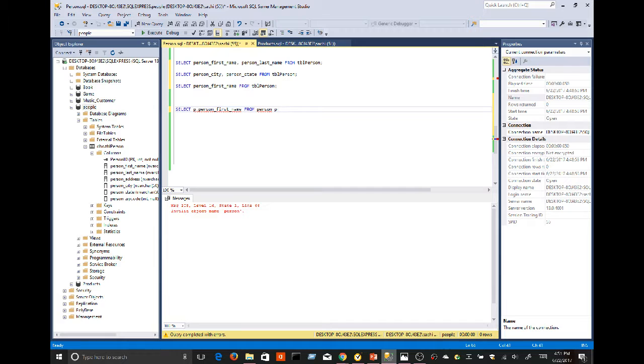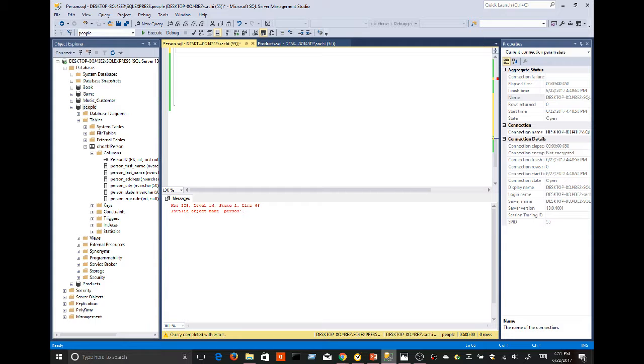Let's go to SQL Server. Here I'm going to show you a table that I created earlier called person. I'm going to pull that up right quick.